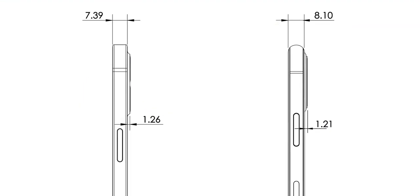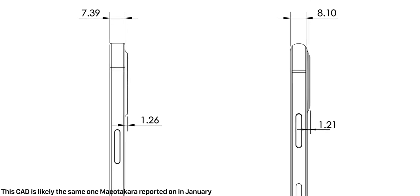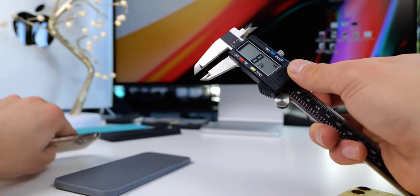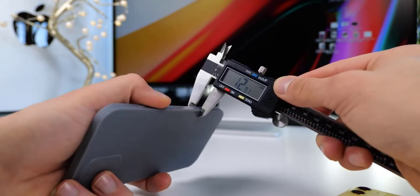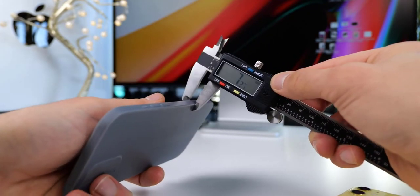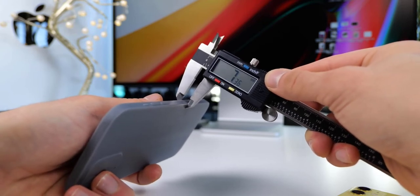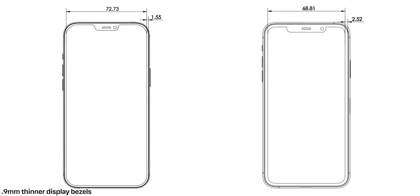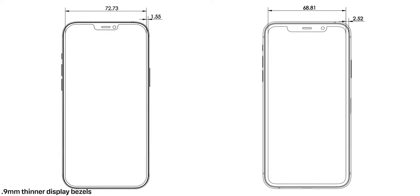This CAD confirms it — it's more than likely that Apple had these CADs back in January and we just now got access to them. Yes, it is 7.4mm — it's thinner than the 11 Pro Max. It's a slightly larger device, slightly taller and slightly wider: 7.8mm versus 7.7mm of the 11 Pro Max. The display-to-body ratio is higher, and the bezels are 9mm thinner, giving it a much more futuristic look.